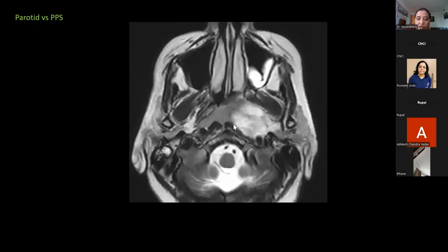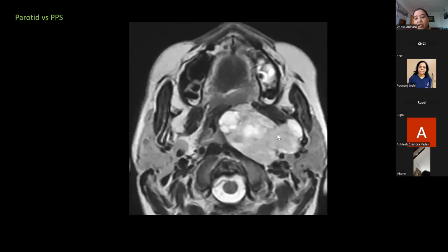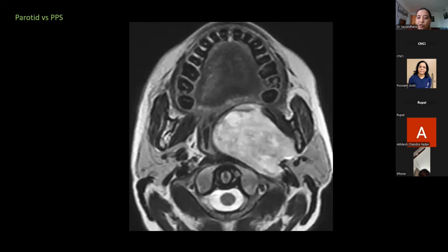Now this lesion was again over here, a very large lesion in the parapharyngeal space or the parotid space, not very sure. This was causing widening of the stylomandibular tunnel and completely obliterated the fat of the parapharyngeal space. But at the same time, the way it was displacing the carotid, pushing the carotid laterally and out, and also insinuating between the styloid process and the posterior fascia. So a tumor from the parotid would grow like this, but this tumor has a force which is pushing behind. So I would like to think that it is a parapharyngeal space lesion rather than a lesion from the deep lobe of the parotid.